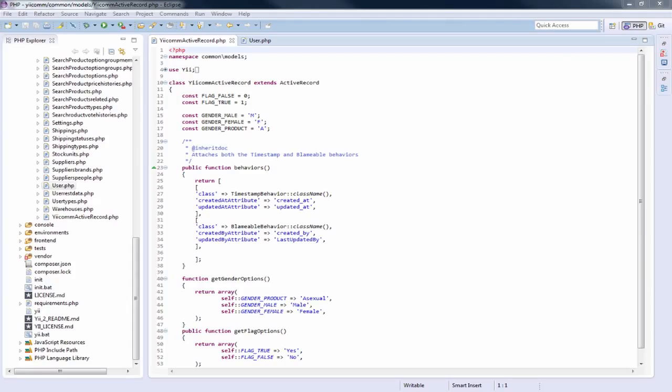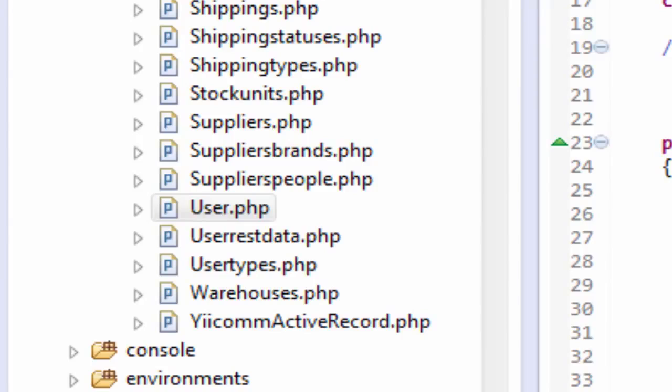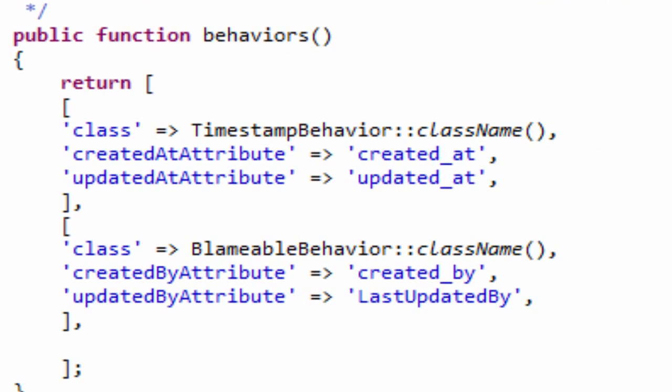All right, so go to your common folder and the models folder, and we're going to pull up both User.php and YcomActiveRecord.php, because that's where we have our behaviors. User.php uses its own behavior, while the YcomActiveRecord extends this out to any model that we want it to go to, just by declaring that that model extends the YcomActiveRecord.